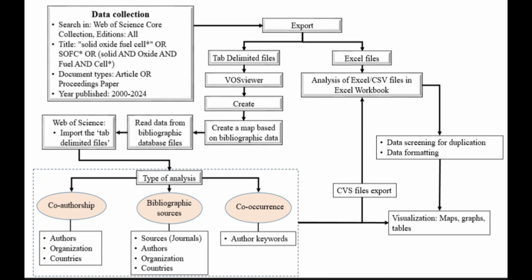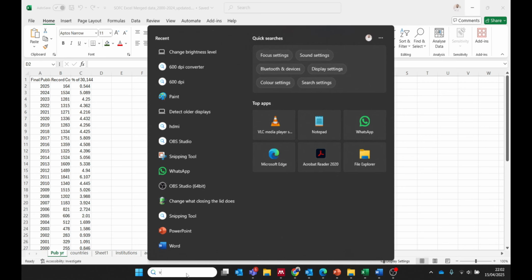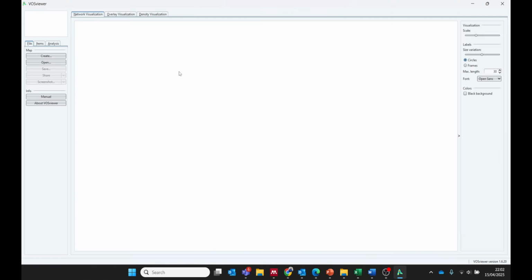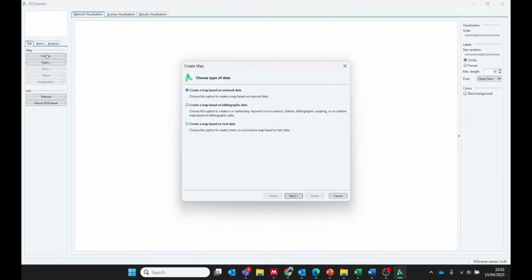Let's get started. So the first thing is to launch VOSviewer, and then you go to create a map based on bibliographic data and click on next.